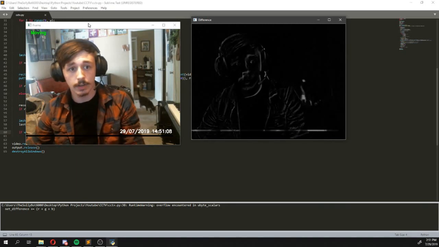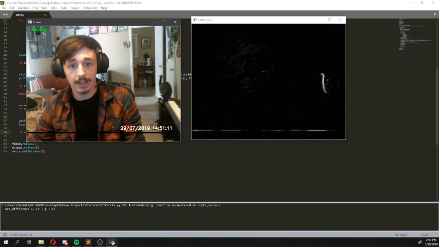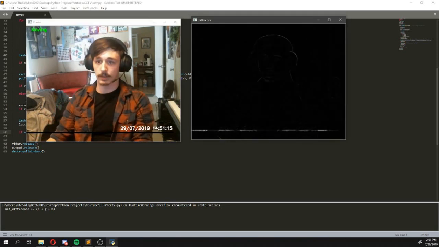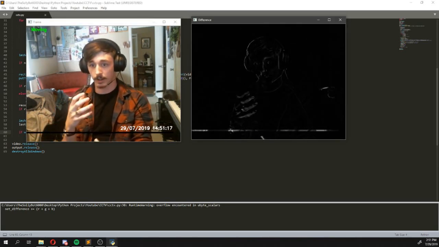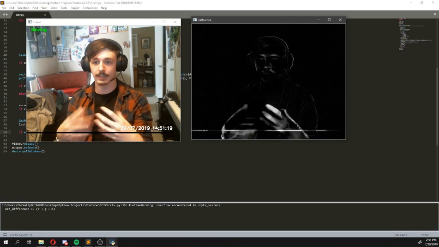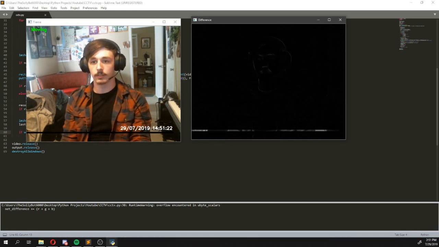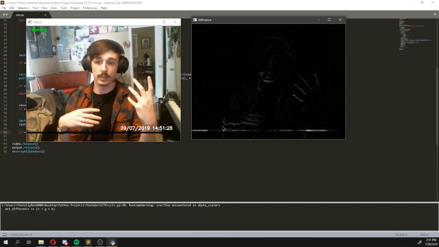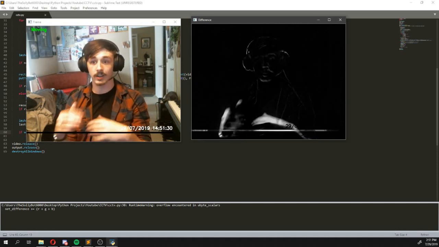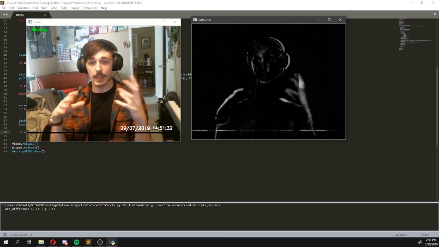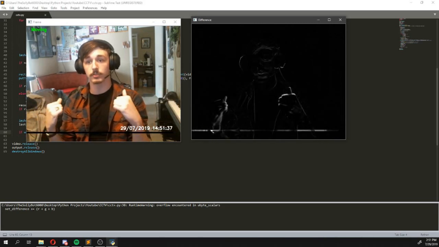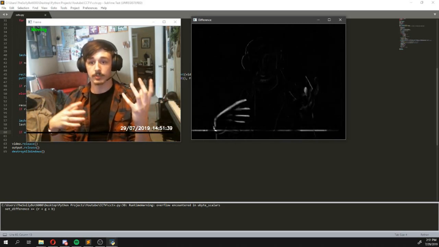But as you can see, right here is our frame, and in the top left you can see I am moving. But what's interesting is this part on the right, this difference frame. This is where you can see that the computer's actually seeing and thinking. If I stay still for long enough and don't talk, you can see that the screen turns black. Basically, it's noticing that the frames are getting too similar to each other, and there's not enough difference. Every single pixel that's different from the last frame is shown as white. That's why the background's so black, and I'm so brightly lit up.